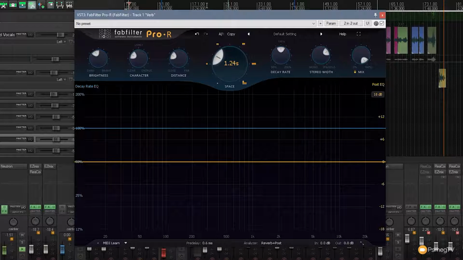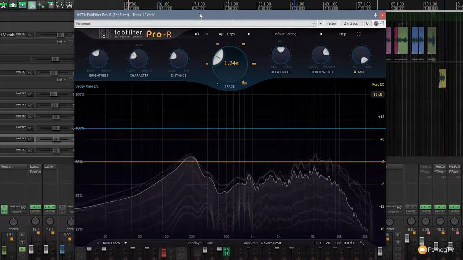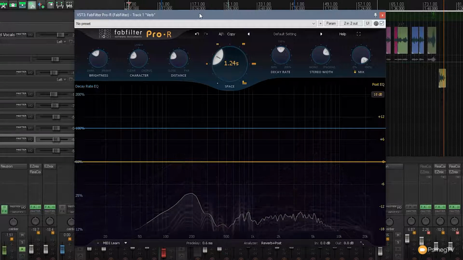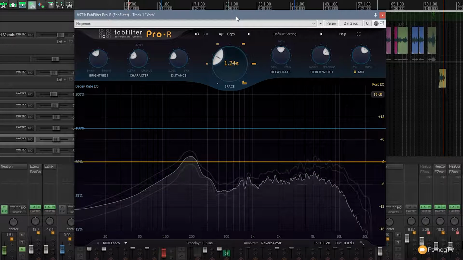Okay, I've gone through and roughly dialed in the basics of a reverb that I like. So let's take a listen to that, and then what I'm going to do next is I'm going to go through and we'll look at the EQ section and how we can use that to shape the sound even further. So this is what we're starting off with. Now remember, this is completely 100% wet, so we are only listening to the reverb. If I mix that back in so you can listen to what it's like where we've got more of the original source, you can see it's not quite so evident and it sounds a lot better. So listen.